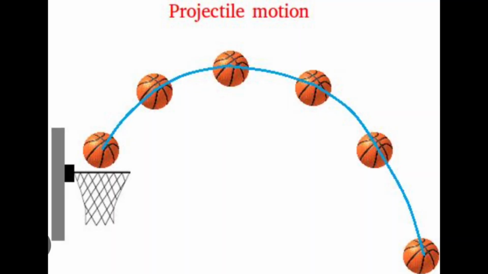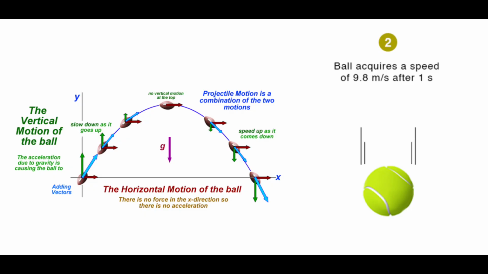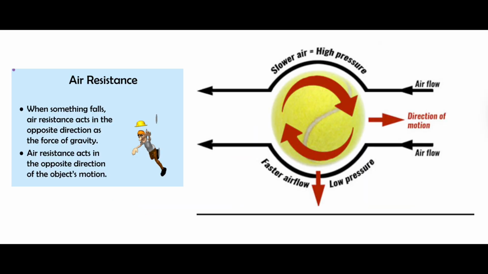Once the ball leaves the hand, it becomes a projectile influenced by external forces, mainly gravity and air resistance. Gravity acts vertically downward at a constant rate of 9.81 meters per second squared, causing the ball to follow a curved parabolic flight path, slowing the ball as it rises and accelerating it as it descends. Air resistance acts in the opposite direction to the ball's motion, causing a slight reduction in the ball's velocity through its flight. In addition, the interaction between air resistance and backspin applied during release contributes to the Magnus effect.